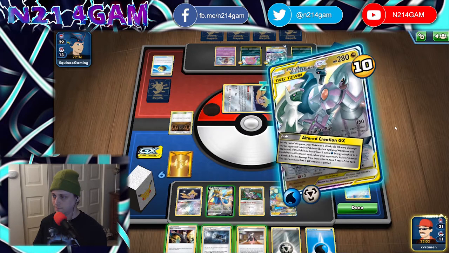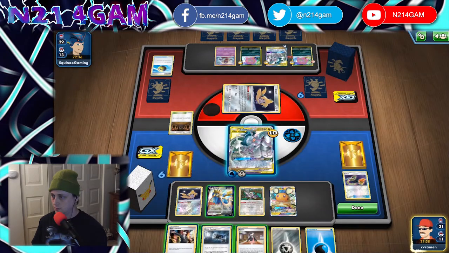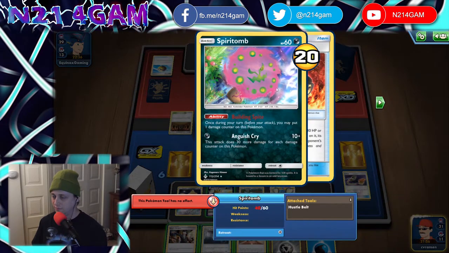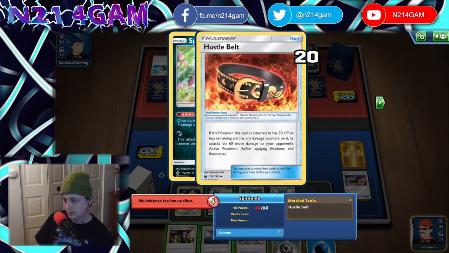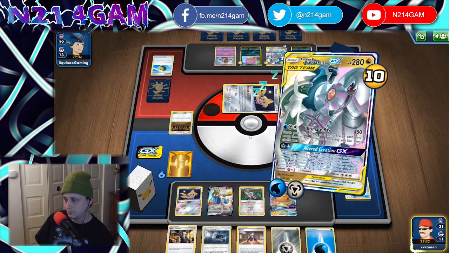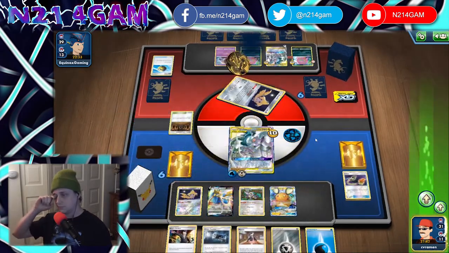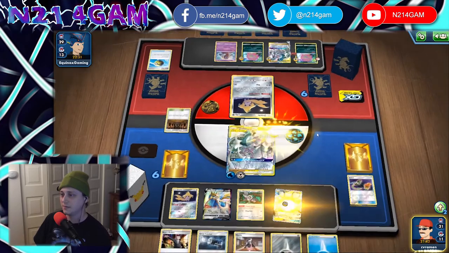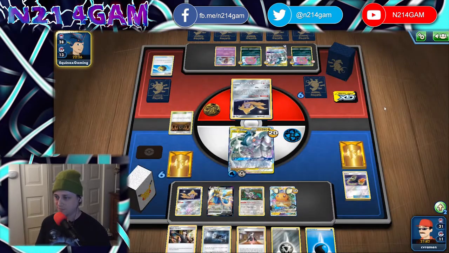Oh man. Hold on. Let's do some math here. So if we get 40 on it, 50 on it, that does 160 plus that. Alter creation. Oh yeah, and he's not gonna attack me with Spiritomb next turn, because he hasn't altered creation yet.